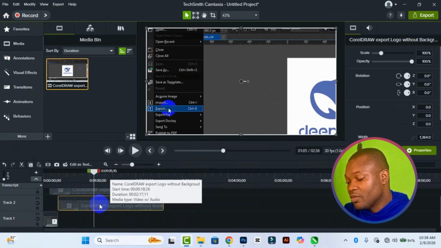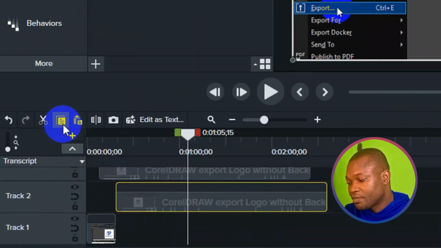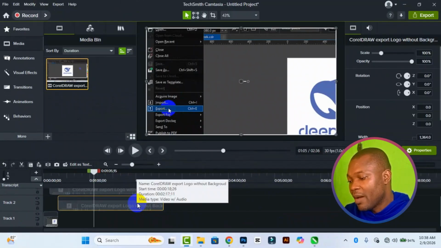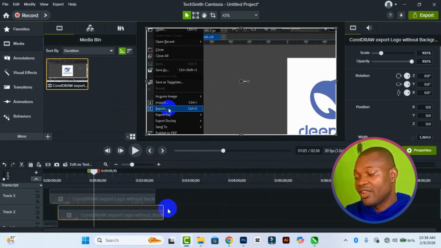What we want to do here is to come to the top right here. We have this icon, which means copy. Once we copy, then we can see how we can paste this particular clip right here. We can decide to paste this clip in another track, and for that, what we want to do is to come to the top right here, create and add a new track.